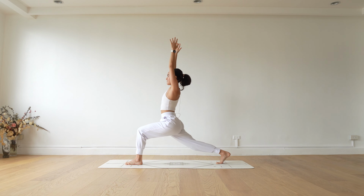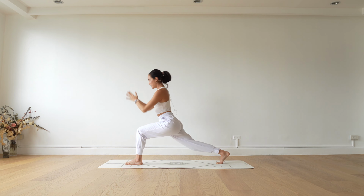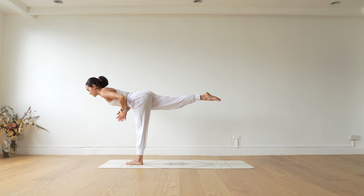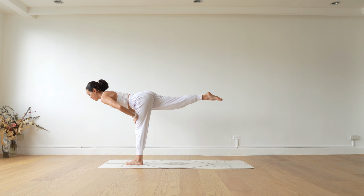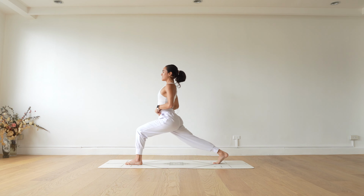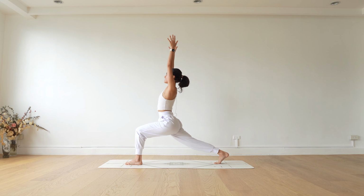Exhale, straighten out through that right leg. Inhale, hands meet at heart center, shift your weight forward, crouching warrior. Exhale, straighten out through that left leg. Awesome work. Inhale, bend your left leg, right foot lands lightly at the back of the mat, high crescent lunge.